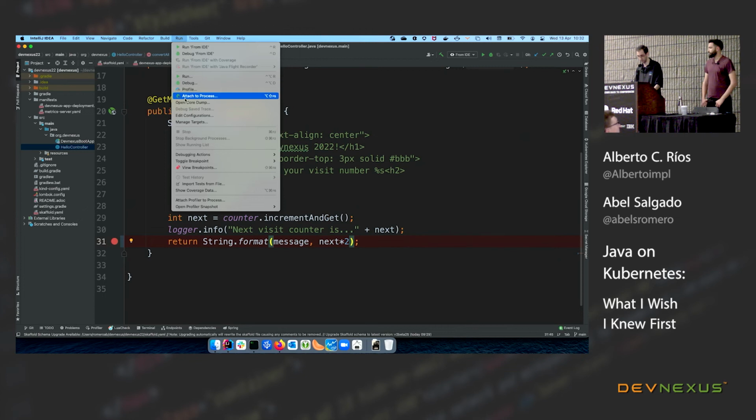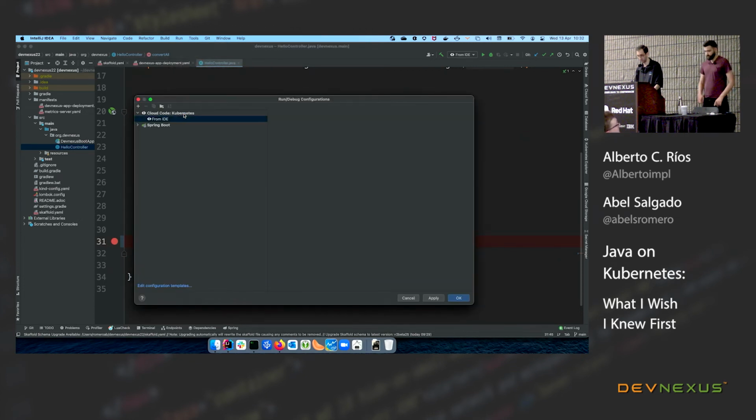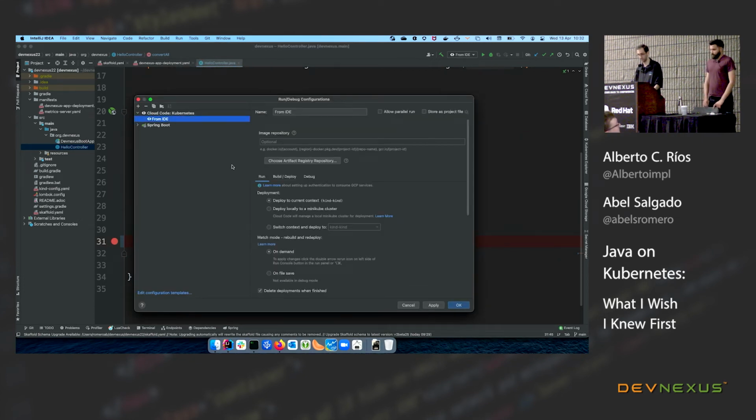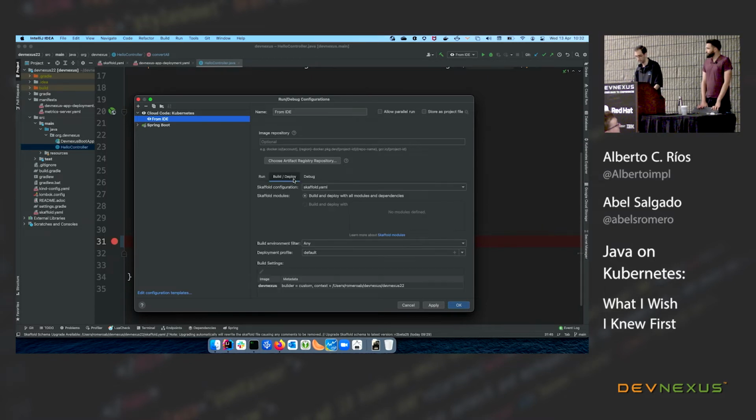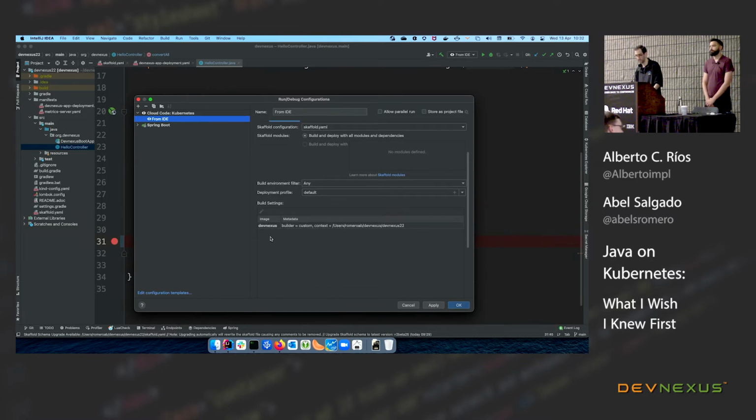once you have the plugin installed, you can just create a configuration. I already have one created. It's as simple as new configuration. It will detect that you already have a Scaffold configuration of your project if the file is at the root. It will even parse the file and detect, okay, here is just one deployment. So if you have multiple deployments, you can see that here. And if you have some issue in the configuration, it will tell you here also.